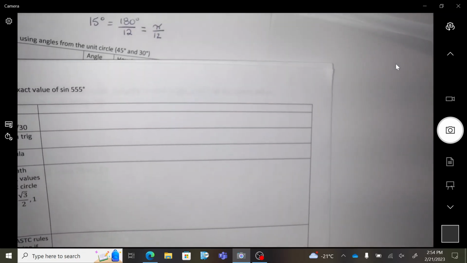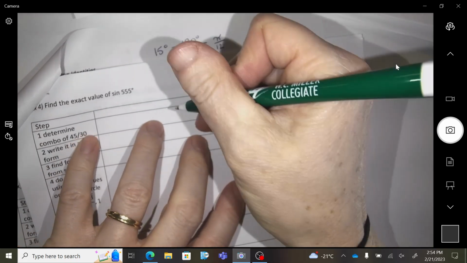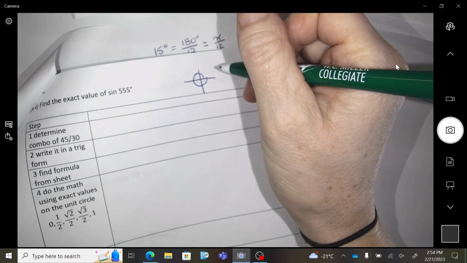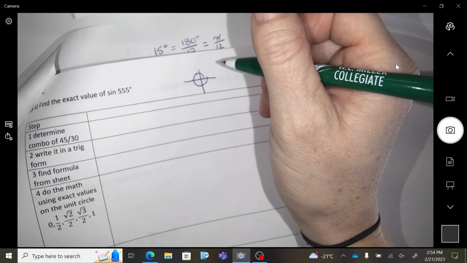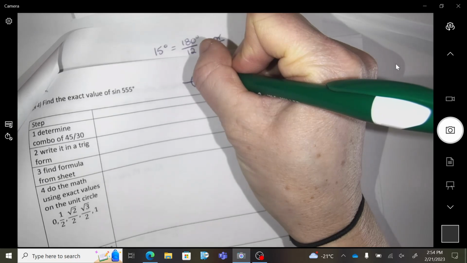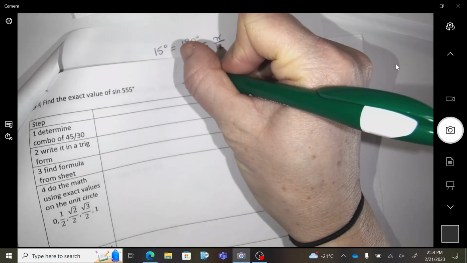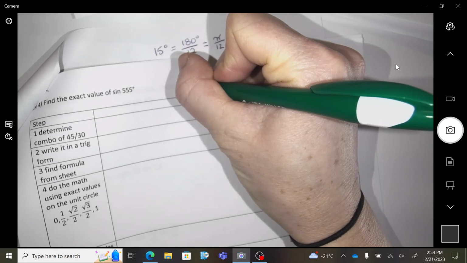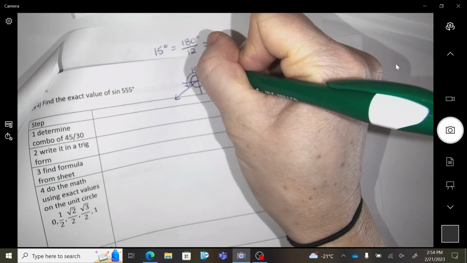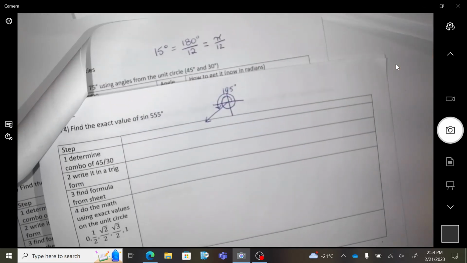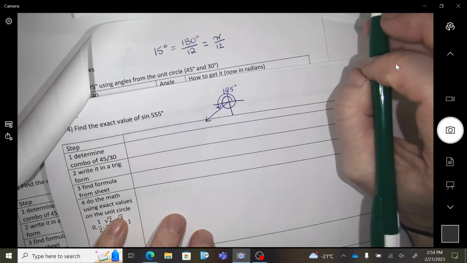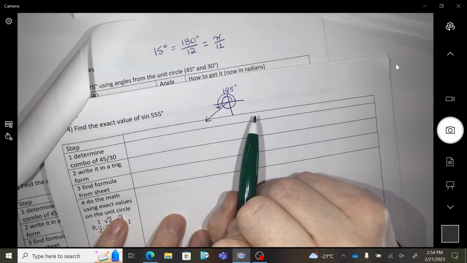Okay, I need to understand where I am. 555 degrees. So that is 360 plus, how much do you want to keep going to get up to 555? 360 plus 180, another half, and then a little one. Was it just 195 more? Yes. So a circle, another half circle, and a little bit more. 195 degrees puts me there.